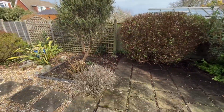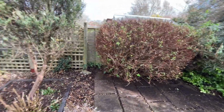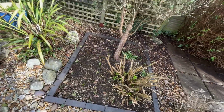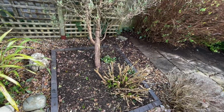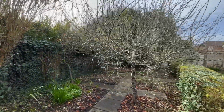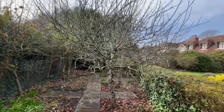So yeah, I think this looks a little bit better anyway. Been meaning to get on and tidy up this end of the garden for a long time, so I think it should look a lot better when it all starts to come out. But yeah, there's still mountains of work to do. Just this end of the garden alone, I think you could spend a whole day pruning, but if I get time, I'll come back another day and have another go at it.